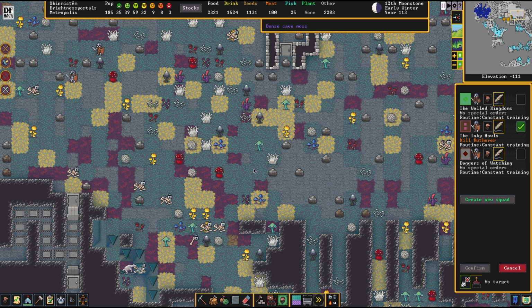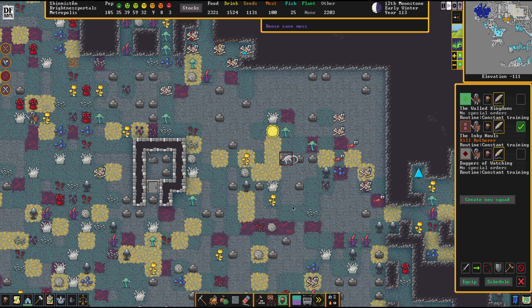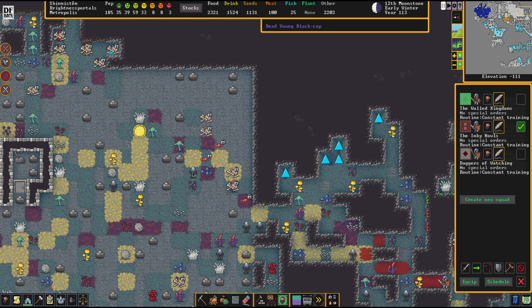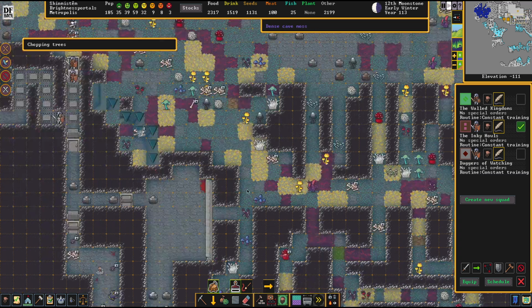I just saw another one scuttling around here. So let's just make sure that these creatures don't get in the way of our mining personnel. You know, that's just not necessary. Okay, or in this scenario, our wood-cutting personnel.